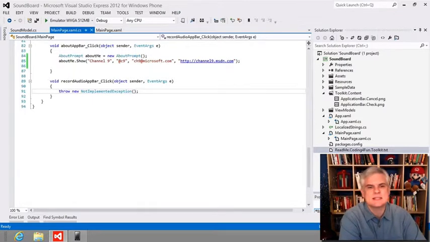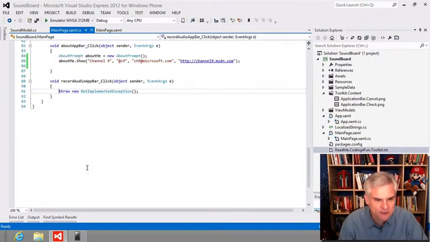So our game plan in this lesson is pretty simple. First of all, we're going to revisit that data-bound project template that we created a little sample of, just so we could see whether we wanted to use it or the Pivot app template for our soundboard app. What I want to do is take a look at how it navigated from the main page to the details page, just so we can learn how it works. And then we're going to discuss the classes that are required for navigation in the Windows Phone 8 API. And then finally, we're going to come back to our soundboard project and implement the code that's necessary to navigate from our main page to a new page that we'll set up in the next and subsequent lessons to actually record a custom sound.